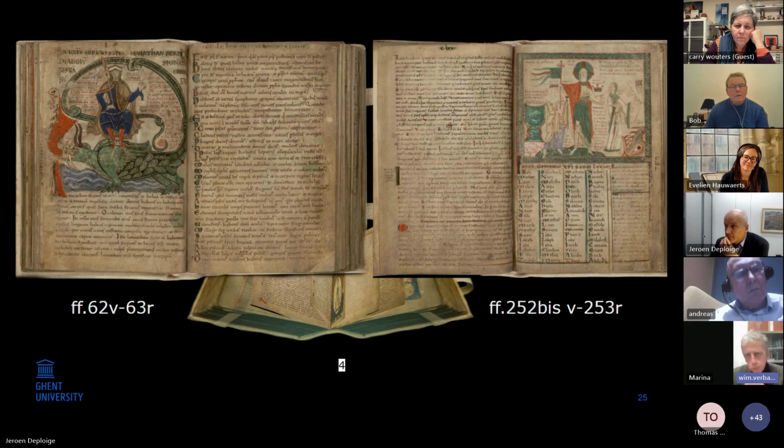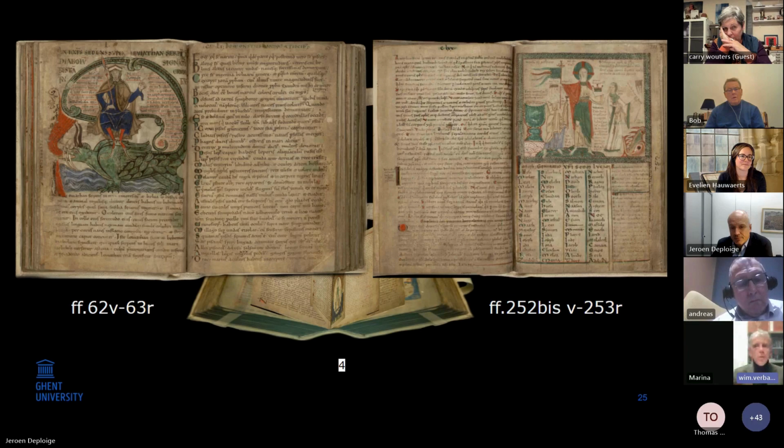Indeed, those two images respond rather well to each other, also in the position in the manuscript. In the other manuscript, on the right, you see Christ between church and synagogue, and he is sending synagogue to a monster that looks like the Leviathan with open mouth. So there you see this echoing way in which Lambert once again wants us to take the manuscript as an entirety, as a total piece of art, we would say.